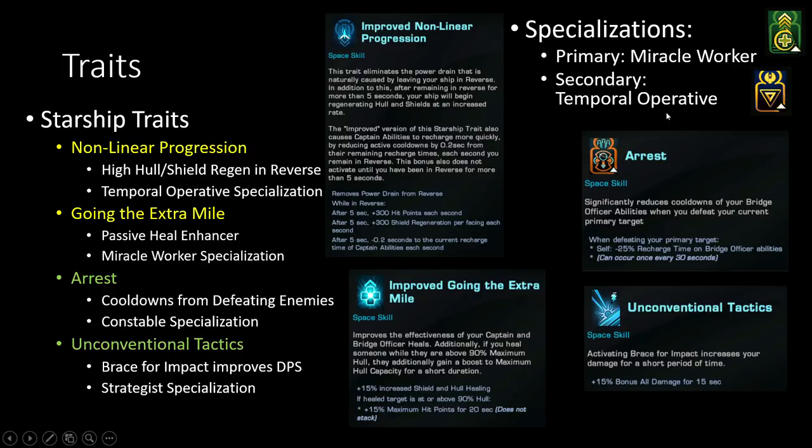So the secondary gives us everything that we want with Temporal Operative. The Tier 1 and Tier 2 stuff is great. The extra 50 exotic power generator from this specialization is also nice. And then Miracle Worker, by and large, is the best tanking specialization in the entire game. Having that as a primary gives us everything we want from this, and we still get the benefits of what we want from Temporal Operative.